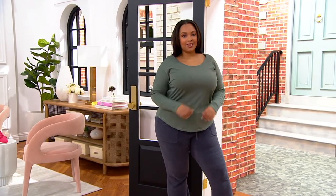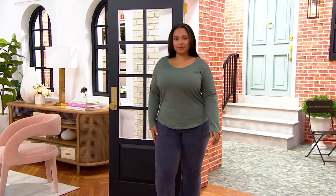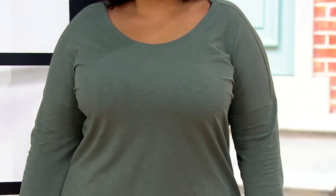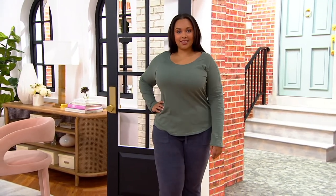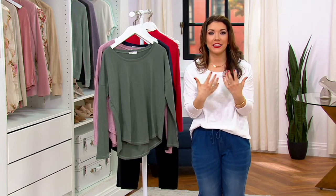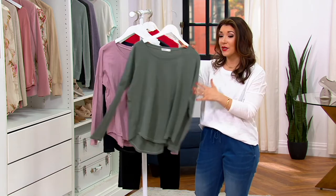I just love that texture and that drop shoulder — it gives that very cool, chic vibe. The open neckline is everything if you're a cardigan wearer, denim jacket, or blazer person — you need an open neck when it comes to the underpinnings. And the contrast stitching — she's in the extra large — that attention to detail, Maria, is what makes you put something on and feel really special, really cared for, which is everything that Barefoot Dreams is about.